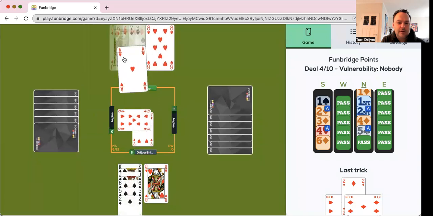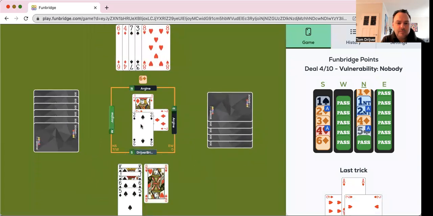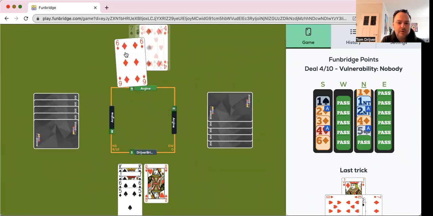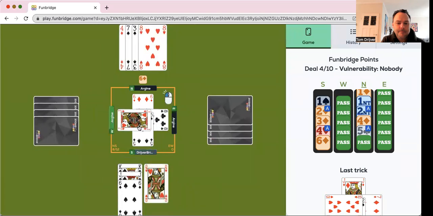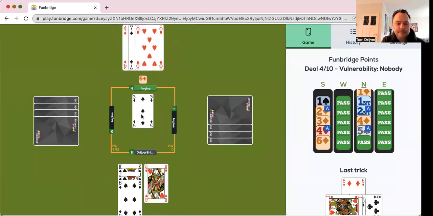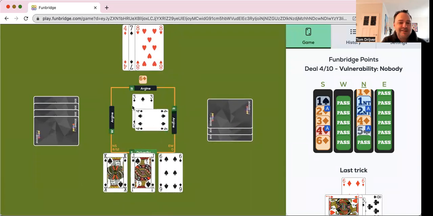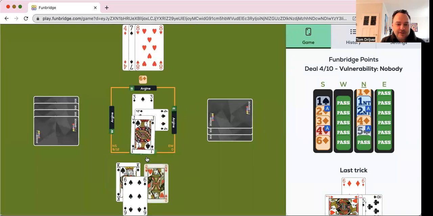Okay, I play a heart to the ace and draw trumps. Ten of hearts, we'll do one more round of trumps. Okay, and now this is a decider, so I really have no clue. What shall I play? Well, there is a possibility East would lead the ace of spades if he has it, or take the ace. So I think the chance is slightly better.